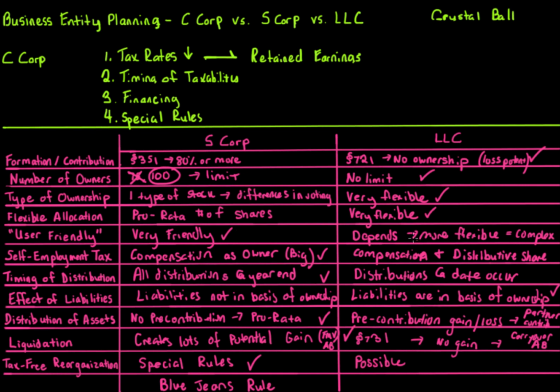LLC, though, as you've seen, has a lot of flexibility involved. And this is the accountant and the natural business deal rule. So the accountant rule says that if you go and meet a client and they probably have an accountant with them or some type of attorney or tax professional that knows what they're doing, they probably want to be an LLC because they probably want to make sure they have flexibility with ownership and flexibility in allocation, or at least they have someone else in there that's interested in that.